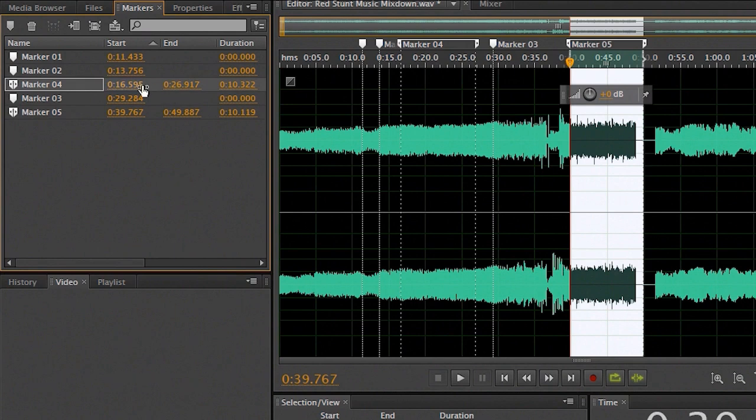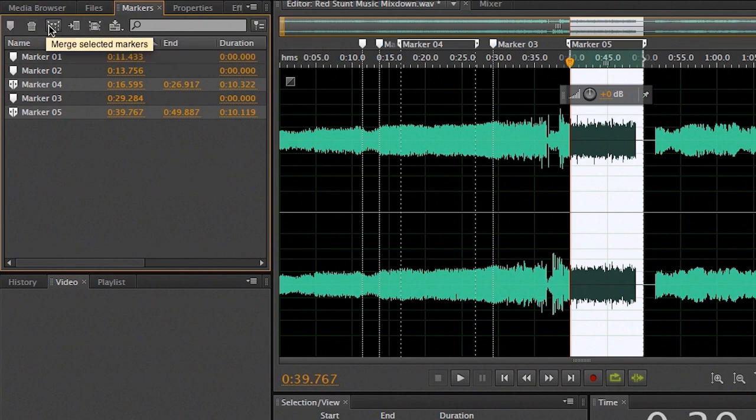So again, you can of course always modify the start and end times or the durations of these simply by clicking and dragging on the text. You also have the ability to batch process these by selecting multiple markers and coming over here and saying to export audio of selected range to separate files. So again, this is where you can perform batch processes.